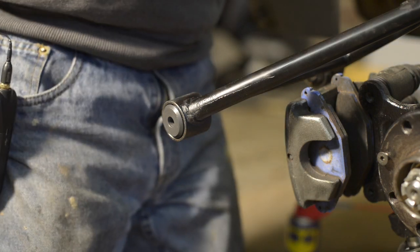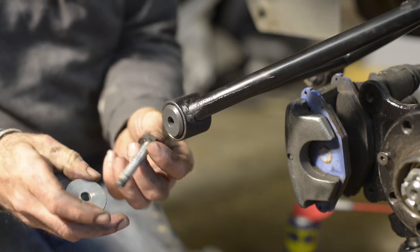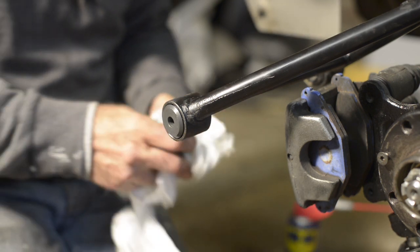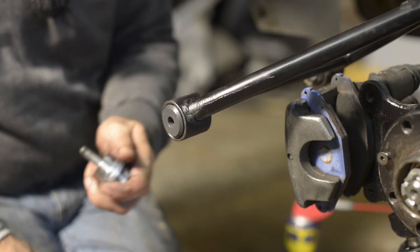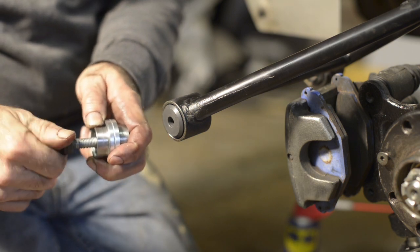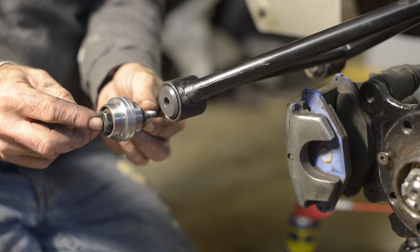All you need is an old bolt and a washer. Stick it on there, put it against the other side — but make sure it doesn't have too much grease on it otherwise it will slide. Put on another washer and then a nut, tie it all down so it's tight. Now we can take off a bit of metal on both flanges — it's quite easy to do.